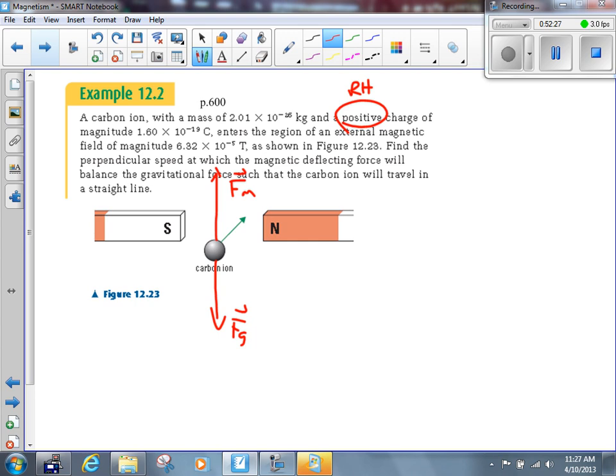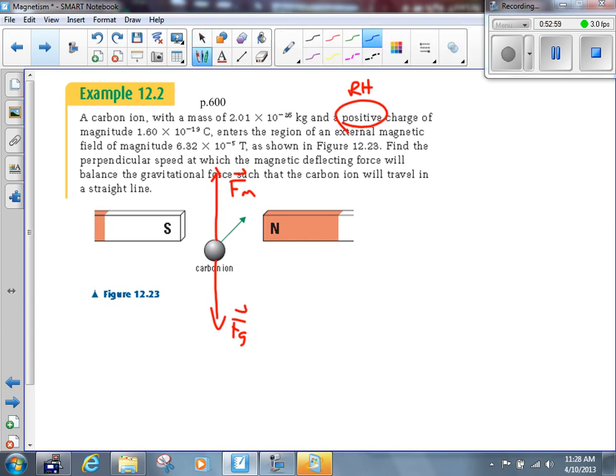Let's just double check and make sure that the magnetic force is upwards. The positive particle is going into the page. The magnetic field is going from north to south. So my thumb points in, my fingers point towards the left, my palm points upwards. So sure enough, Courtney's doing twisty things with her arm there. But carefully, don't tear something there as you're doing that. The magnetic force has got to be upwards here. So it's going to balance the force of gravity.